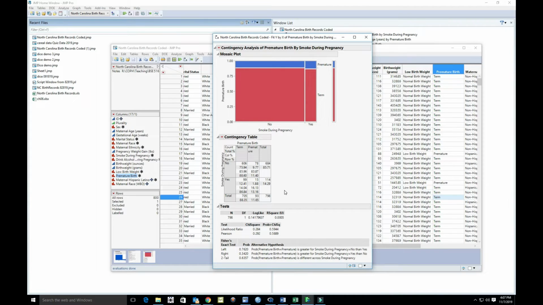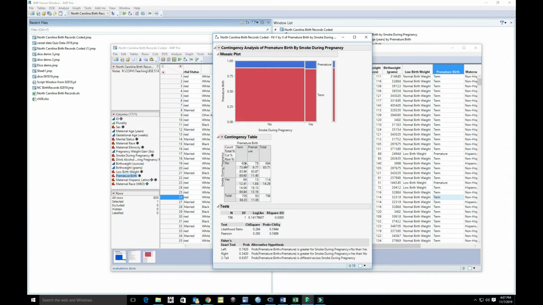So one of the questions I might be interested in is, does the proportion of premature births, is it similar between mothers that smoked during pregnancy, those that said yes, versus those that said no? So I'd be interested in looking at the proportions that are listed within each of these cells, and there are several proportions and numbers that are given there.